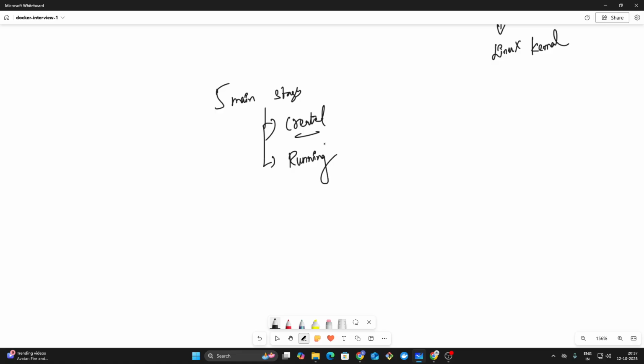After docker start or docker run, the container's main process, PID 1, begins execution. Step 3 is paused. This is an optional state where the container processes are stopped using cgroups.